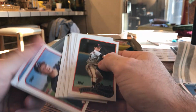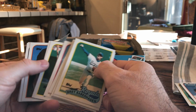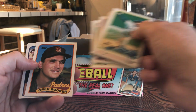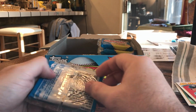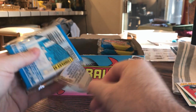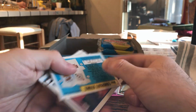Brett Saberhagen is like a near Hall of Famer. One of those cards that will get you a dollar on eBay for sure. Mattingly All-Star. Pascual Perez, known for putting things up his nose he shouldn't have. Yeah, I'm almost tempted to pull that Saberhagen out. What do you guys think? I think Brett Saberhagen will make the Hall of Fame.